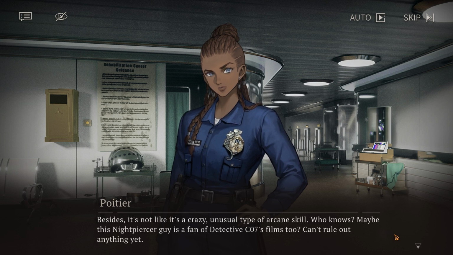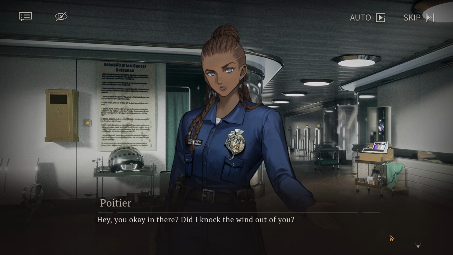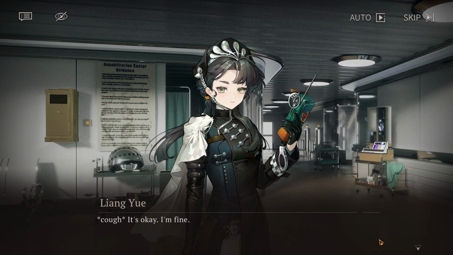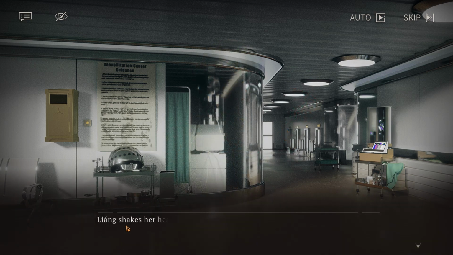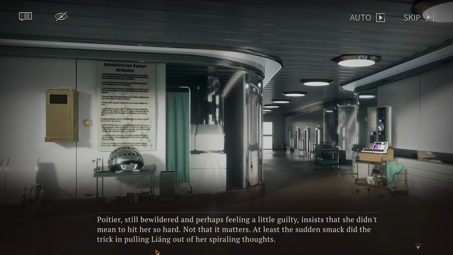But how did they learn the silver needle skill? Or the arcane skill? You have to have the same genetics or the same genes to have that skill. I'm not sure if it's passable or teachable, or if anyone can learn that. I'm not sure. Hey, you okay in there? Did I knock the wind out of you? It's okay. I'm fine. Sounds like you did get the wind knocked out. Liang shakes her head. Poirier, still bewildered and perhaps feeling a little guilty, insists that she didn't mean to hit her so hard. None of that matters. At least the sudden smack did the trick in pulling Liang out of her spiraling thoughts.